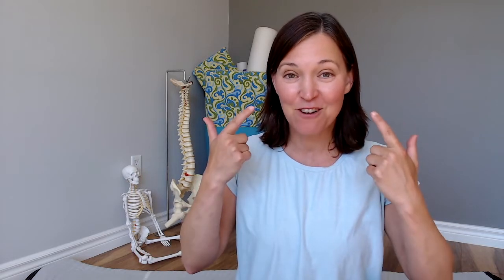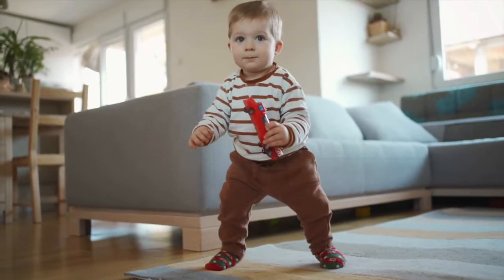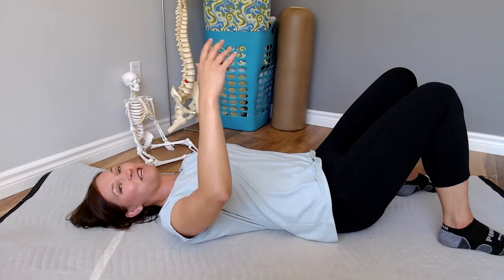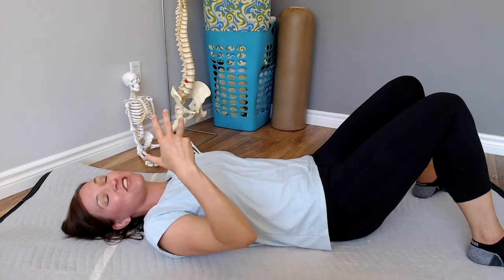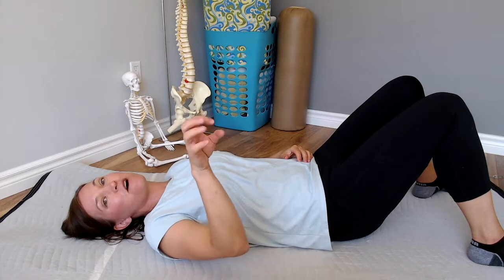To fully move through this world and balance our big heavy heads over top of our spines, over top of our pelvis, over top of our legs, our brains need an enormous amount of experience of where our body parts are in space and how they're all connected and coordinated. The more quality experiences our brains have, the more coordination and better balance we're going to have. Even the simple act of lifting an arm off the floor is actually a really super complex movement involving a lot of tiny connections the brain has to make.